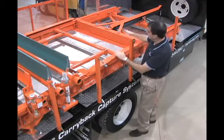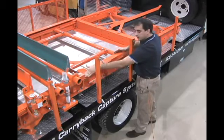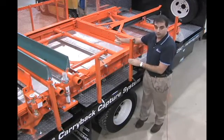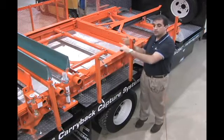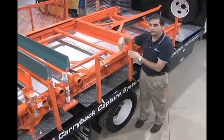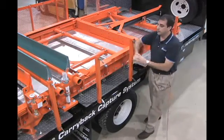When we turn this on, you're going to see how these blades ride the length of their four-foot module. They go underneath this keeper, and when the unit retracts, the blades lift up and ride on the top rail so you don't pull carry back back to where you started. Then they drop down into place. This will cycle back and forth as many times as you want, and it has a speed adjustment — we have it set so one pass takes 30 seconds. You can adjust it across a wide range of settings to meet your particular needs.